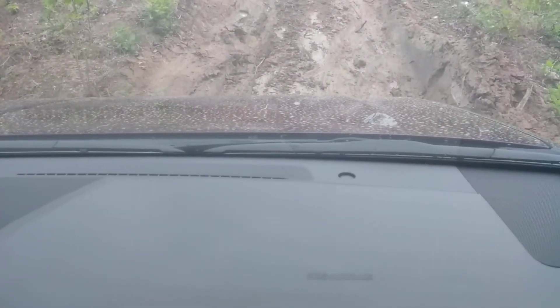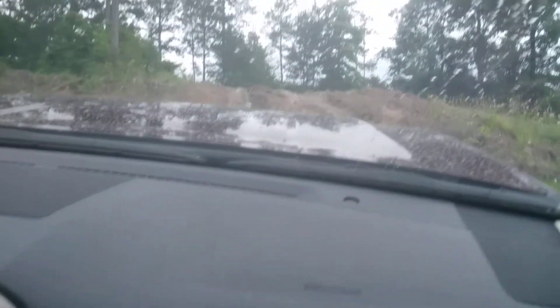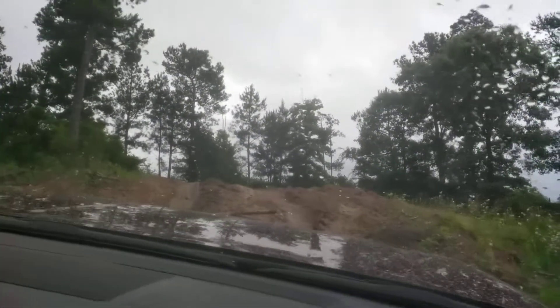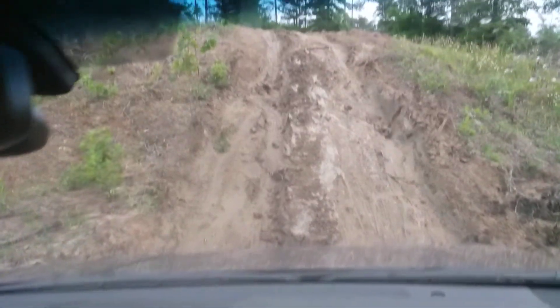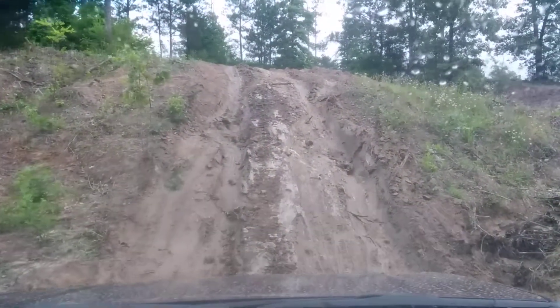Let's see if we go this way — keep a little bit of that speed in there. Nope, that's not going to work. We're going to back up. That was terrible — I messed that one up. It's very slippery. We started going right into that. It's been doing it all day. This is what happens when 70 trucks run through here.